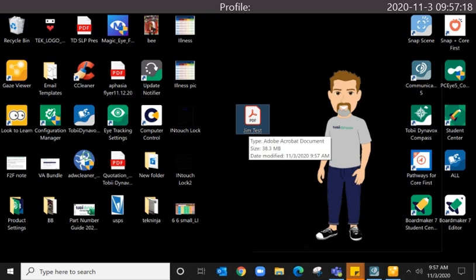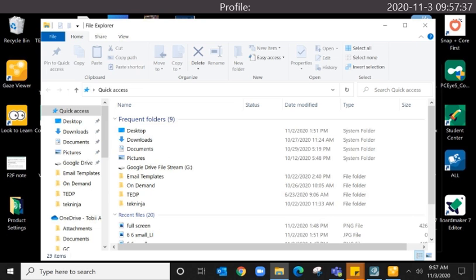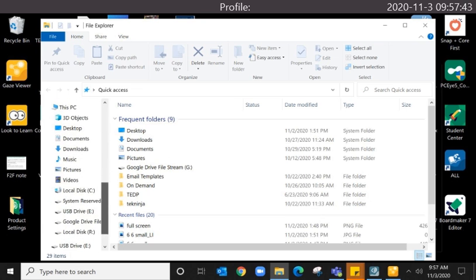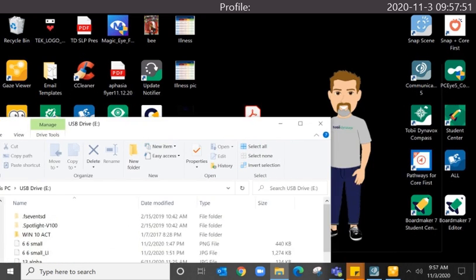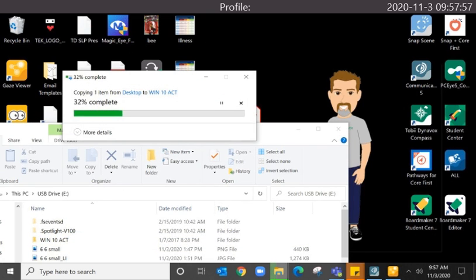And so the next step is that I need to take a USB thumb drive and pop it into the side of my device. And when I come and I find Microsoft Explorer, it's going to go ahead and open up my Explorer window. And I'm going to look on the side for that thumb drive that I just popped in there. And there it is, USB drive. So now I can come back out here and get this gym and just drag it right in here and drop it into my thumb drive.